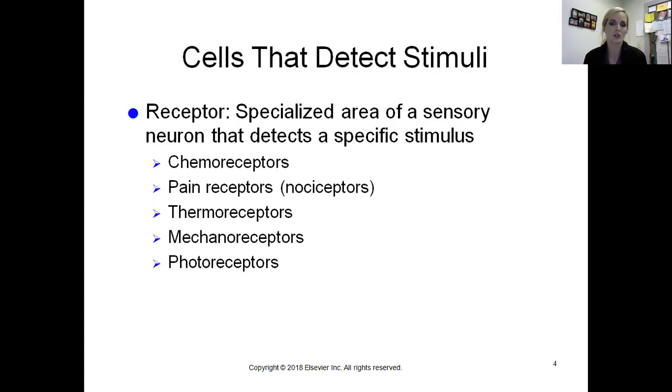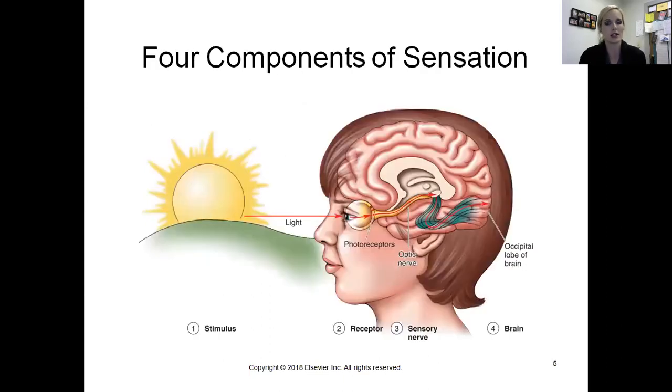Mechanoreceptors are going to help our body to respond to movements, so different movements within the body or movements outside the body. The fact that I can raise my arm and I know where my hand is, even without looking at it, is because I can detect movements. And then we have photoreceptors. Photoreceptors are going to respond to light, and we'll find those when we discuss our eye in a little bit. So we're going to talk about all of these a little bit further, but those are all the different receptors that we have in our body.